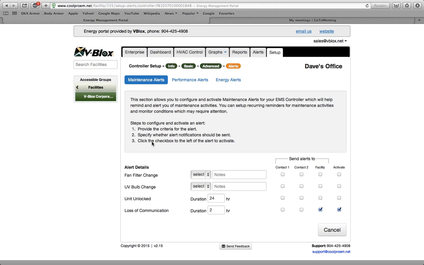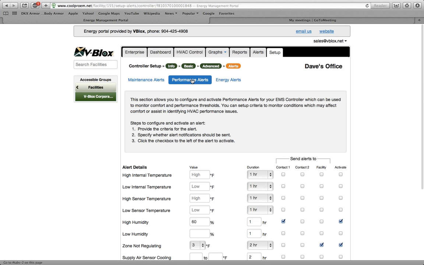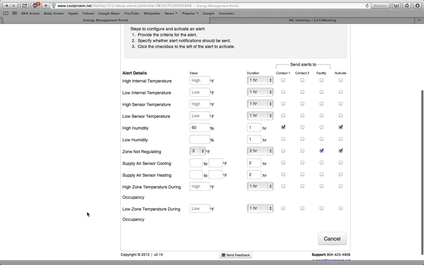So the first day you don't even notice it, but the next day, let's say your thermostat's set at 74 degrees. Well, all of a sudden we're not getting to the desired set point. And so what's going to happen is we have these alerts, and we would actually get a zone not regulating. Right here, if you see on the screen, in my office, we've got this set at zone not regulating. If it gets out of parameters by 3 degrees for 2 hours, it's going to send a text and an email to the contact that we choose.